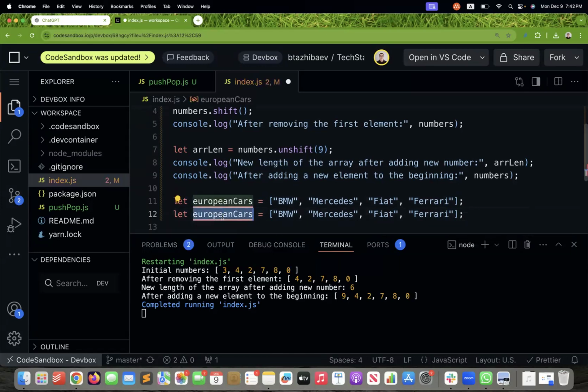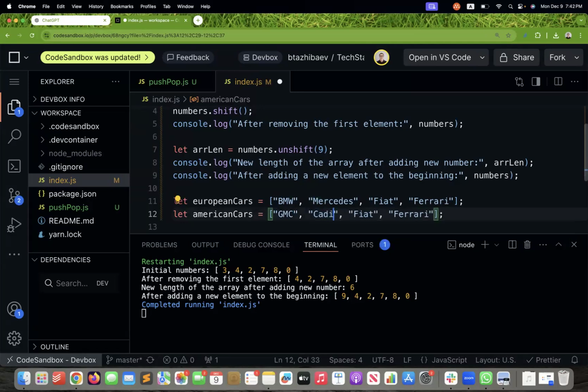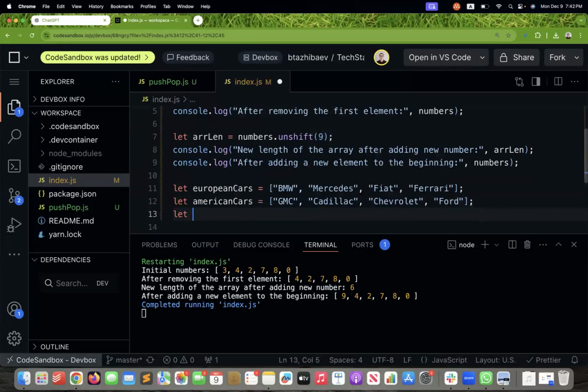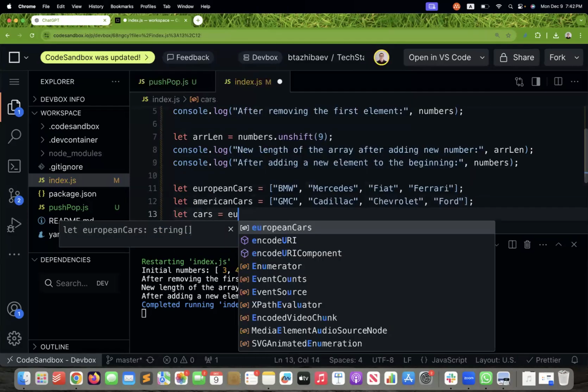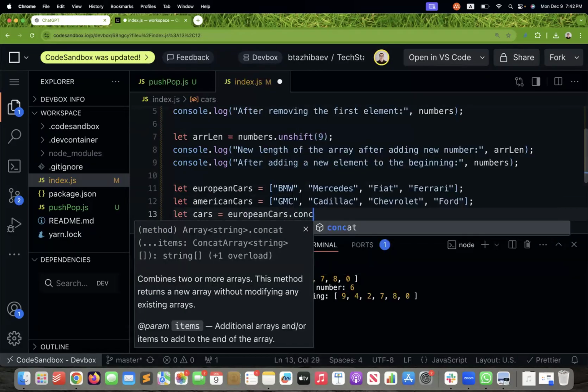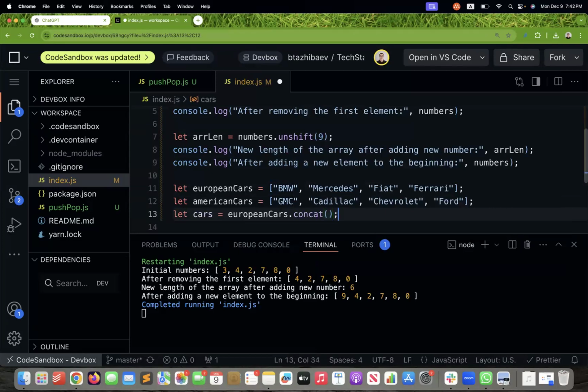And instead of European cars, now American cars. GMC, Cadillac, Chevrolet, and Ford. And then we're going to combine them into one, with European cars dot concat.